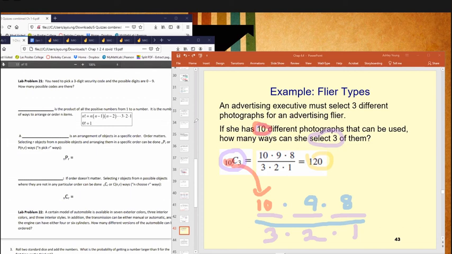If I say specific, one of my students best explained it, she said, I think of it as, when I pick them, I put them in a specific spot. You are going here. You are getting named John. Like if I pick 4 puppies, the first one I pick is named Spot. The second one's named Fluffy. The third one's named Wiggles, and the fourth one's named Oddball. Then it matters what order I pick them in, because now I've assigned something to them. But if I'm just taking 4 puppies and they're all going home with me, not being named, then order wouldn't matter. So it's all about if I'm assigning them something.